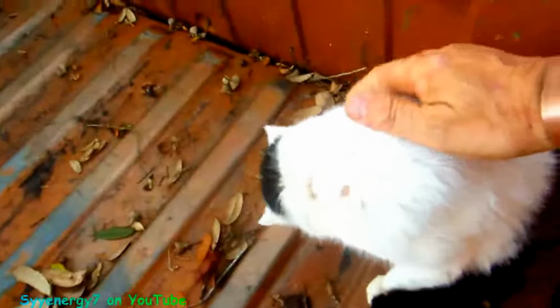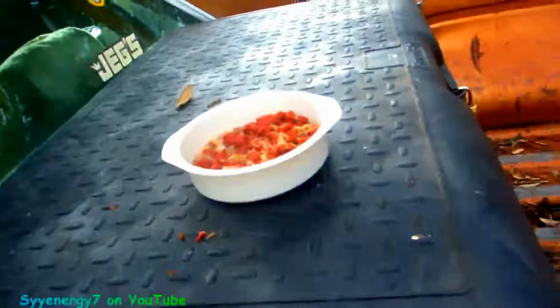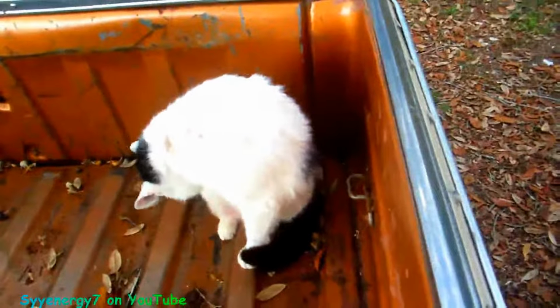Right, Miss Kitty Cat? You, the cat with the black hat. That's what she looks like. She got a black hat on. She can always clean herself. But I can always give her good meow meow food here. This is like the Whiskas. She likes the gravy stuff. Man, I've fed her four times already today, for crying out loud. Gravy, all kinds of gravy in there.